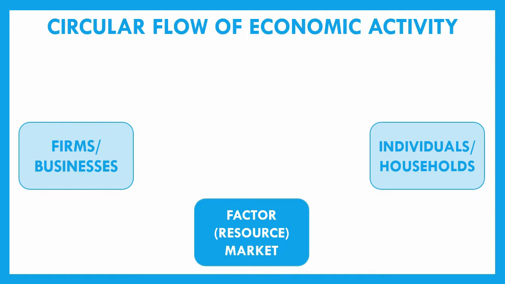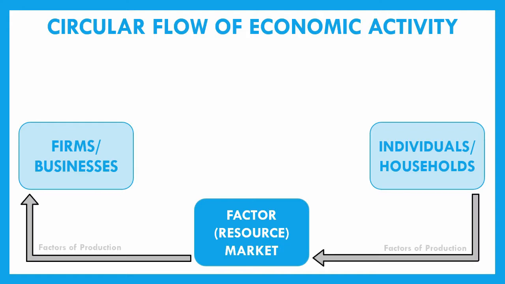Now in the factor market or the resource market, we say that the factors of production, or resources, are being bought and sold. In a market economy like the United States sees, these resources or these factors of production are actually owned by the individuals. They're owned by the people, right? And so therefore, if firms and businesses want those resources or need to attain those resources to make stuff, they have to receive those factors of production from the individuals. They have to buy those factors of production from the individuals within the factor market.